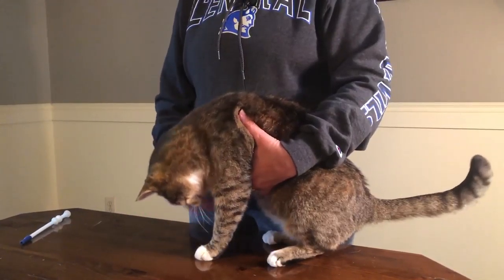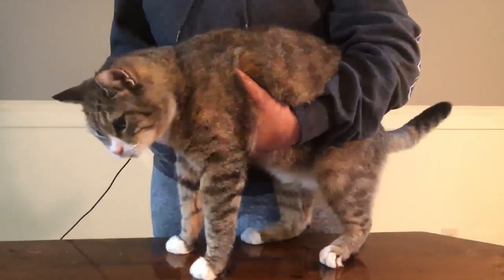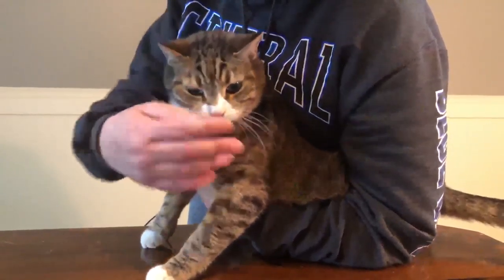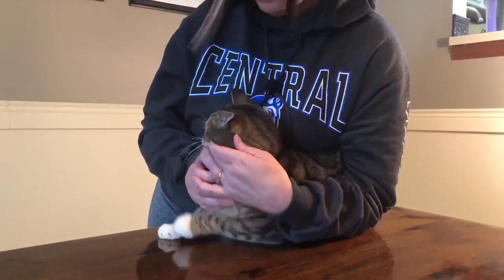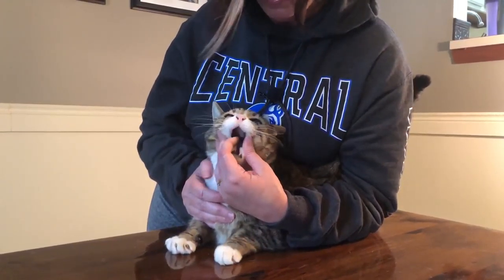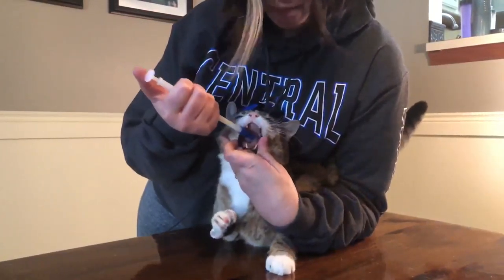Tip four: to show us how it's done, here's Chester. One thing to make sure of is that you're on a surface that's about waist-high. The next step is to put your elbow down on the surface so the cat is trapped between your elbow and your body. With your elbow on the surface, take your other hand and put one finger on either side of the cat's jaw and gently press.